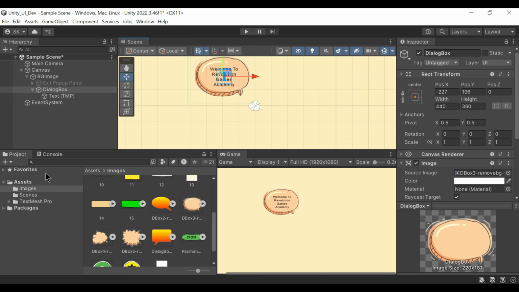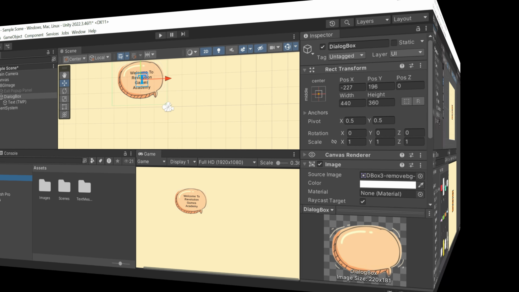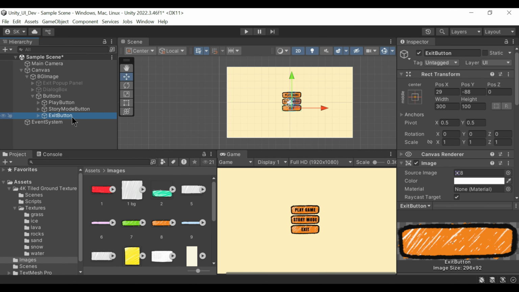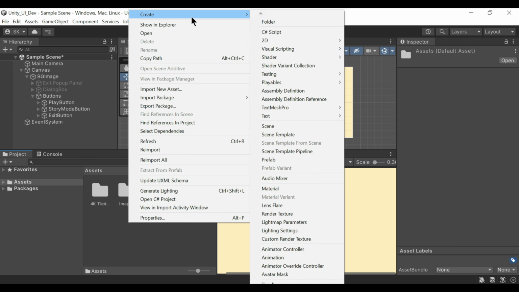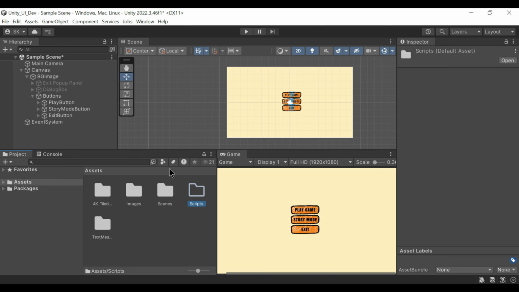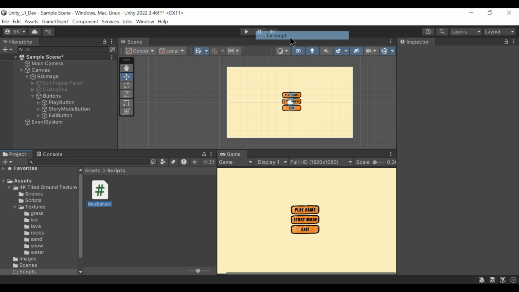In our scenario, we've added 3 buttons in our home screen, which are Play Game, Story Mode, and Exit buttons. We need to add navigation functionalities to our buttons. For that, let us write a script named Navigation Script.